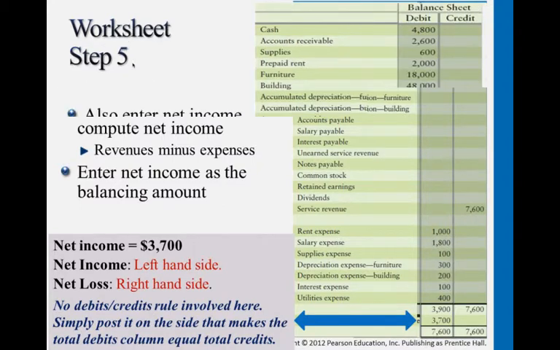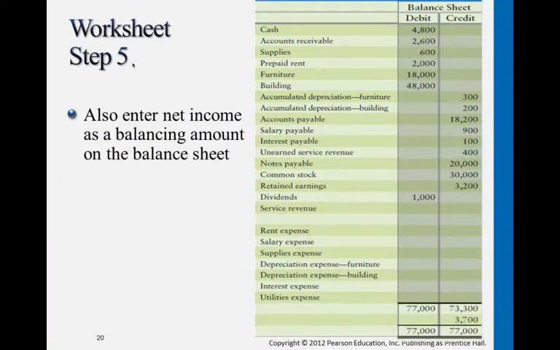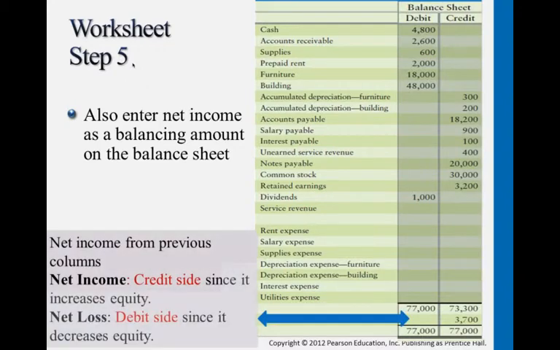Okay, last column, balance sheet column. Again, just by its name, all the asset accounts, liability, stockholders' equity, common stock, retained earnings, all the equity accounts will be copied and pasted to the balance sheet column. All these numbers really are exactly the same as the adjusted trial balance. We're just partitioning into the parts that belong to the income statement and the other ones that belong to the balance sheet. But you do see at the end net income also listed here.